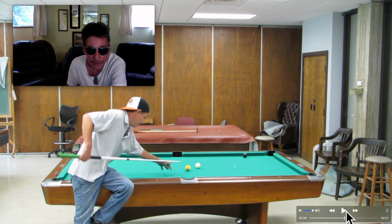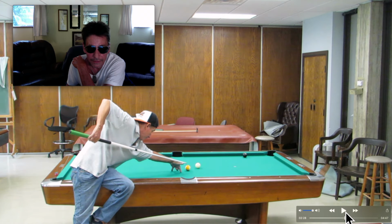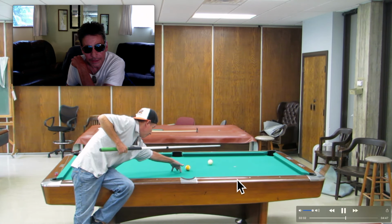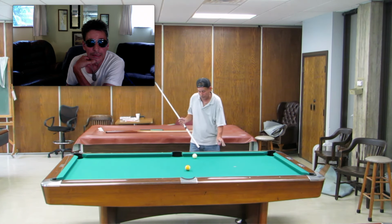Now we come to another problem, and I'm jacked up on this. So what we need here is right hand English to come off this rail, and that'll spin it counterclockwise. That counterclockwise English won't take until it gets back to this rail, because it's spinning counterclockwise. It should come out for a decent shot on the 9-ball. Now pay careful attention. This is right bottom. Right hand bottom English, trying to get straight in, although it's not necessary to get straight in. I want to give myself this luxury. Again, because we're putting so much English on this ball, we have to compensate for deflection and the transfer of English onto the object ball. And you see when it hit this rail, it bounced back up in line for the 9-ball. Tough out. It was a tough out, but I did it.